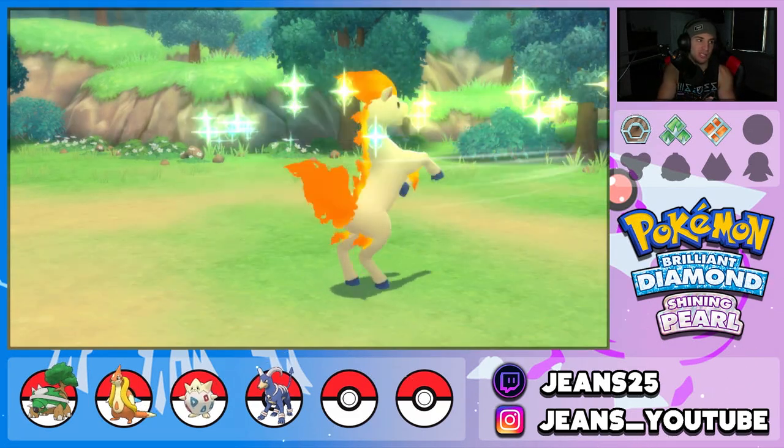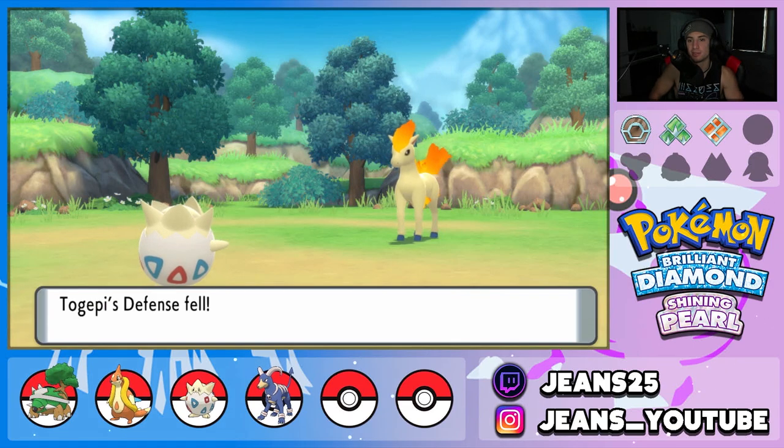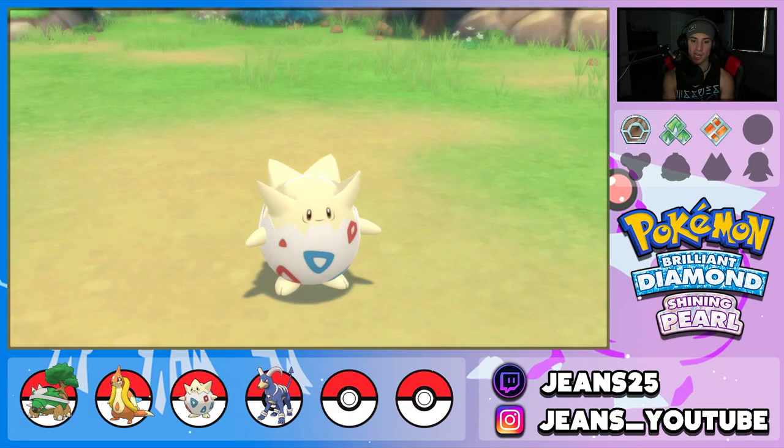Gonna use another Tail Whip, which is fine. Just drop my defense. It is all good. Shockwave.